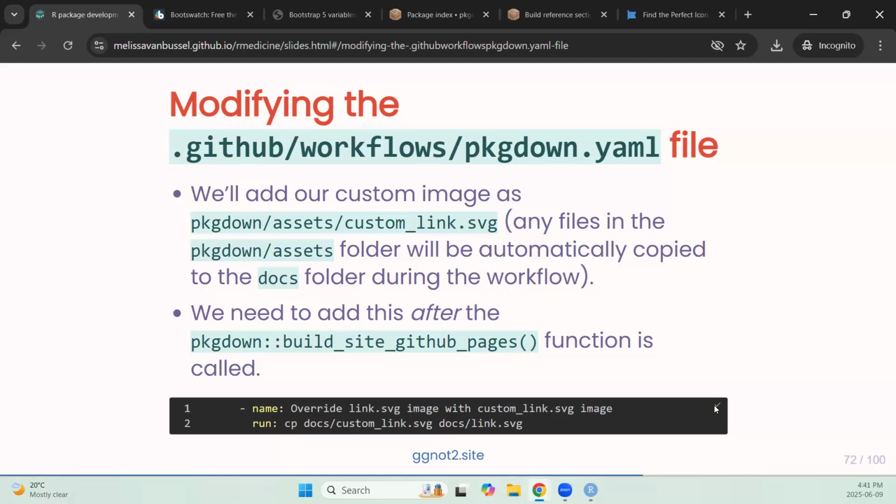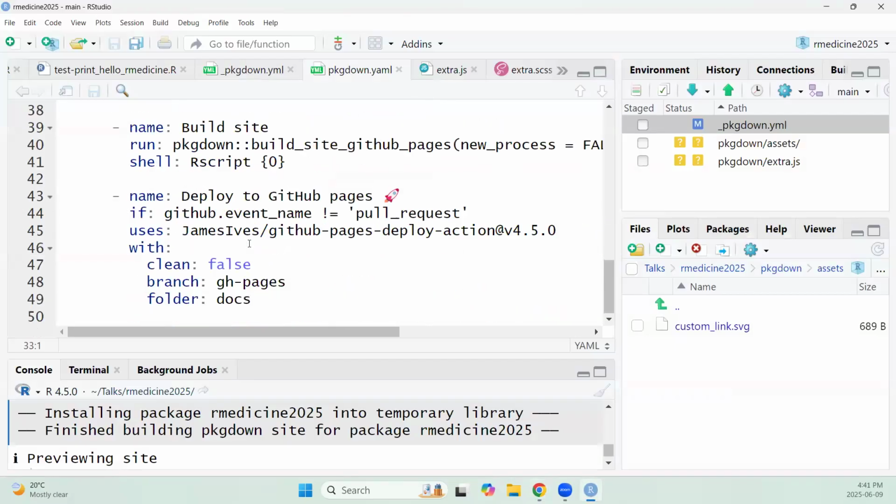So I'm going to copy what I've got on slide 72, and then put this in my workflow file. This one is the one that's in .github/workflows/pkgdown.yaml.